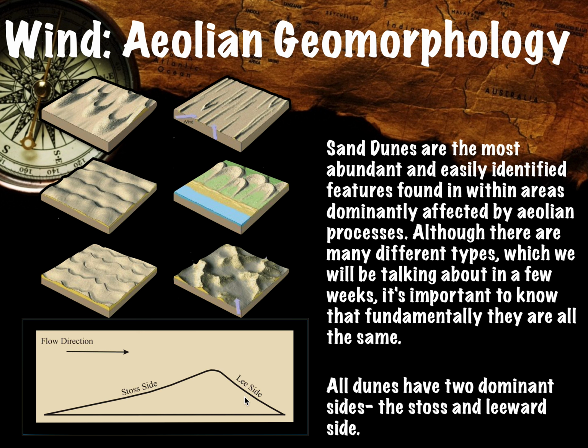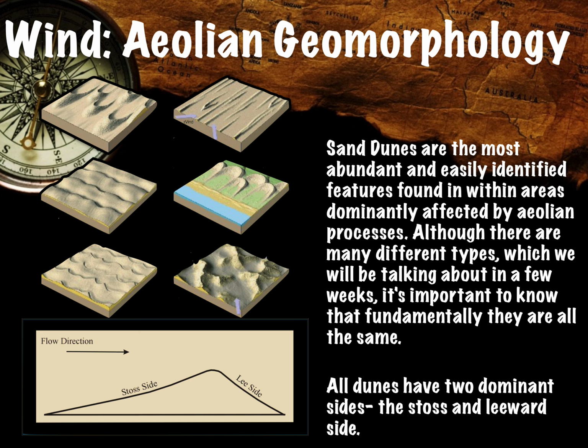What's interesting about this is that if you have just a consistent, not variable, amount of sand, very much like a conveyor belt, the sand will be taken from here, move up to here, and be deposited here, and actually cause the dune itself to migrate. Now, if you are in an area that has lots of sand and you continue to gain volume, this little angle right here, I know you are all scared of math, but if this angle increases, so will the dune. But nonetheless, this is a traditional profile. All dunes have 2 dominant sides, the Stoss and the leeward side.